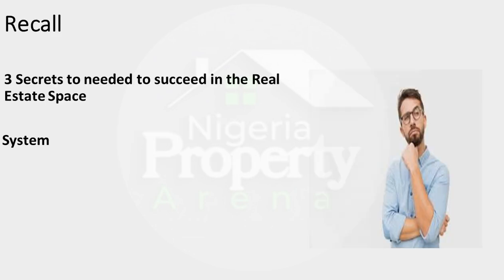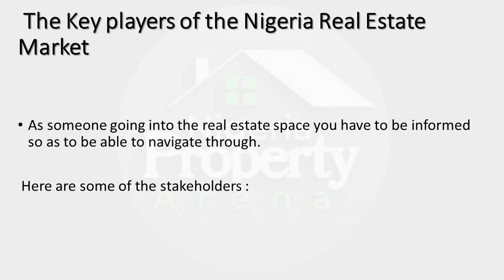But before we go into this, let's take a quick recall on the previous model. In the previous model, we talked about the 3 secrets needed to succeed in the real estate business. Number 1, we said you need to have a system. Can you remember what number 2 is about? Number 2, we said that the next biggest asset is yourself. Nobody can make money for you. You have to make money yourself. You have to show commitment in this craft. You have to be willing to do what it takes, right? Then the next thing is, what is your why? If you didn't get this, you can quickly go back to the first module and watch the video. It is super important. All right, guys, so these are the 3 things you need to succeed in the real estate space. So let's go straight into today's lecture.